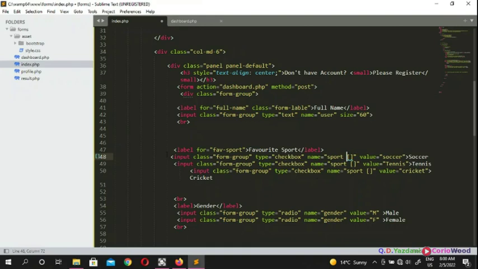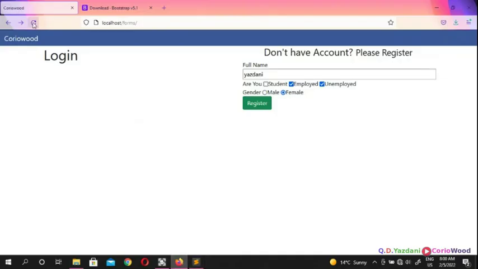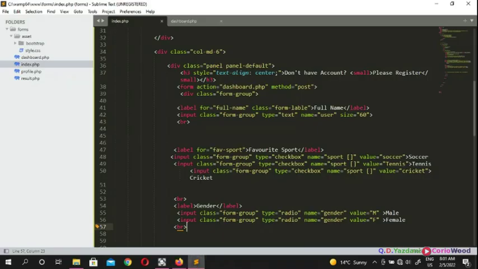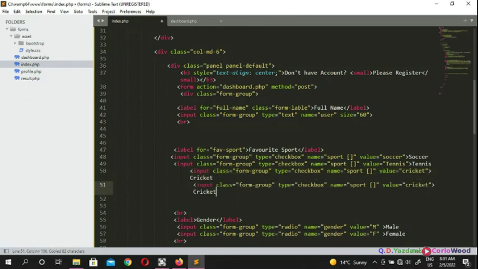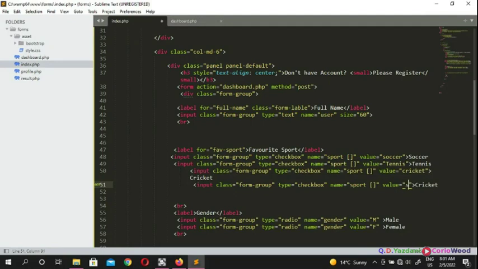Keep in mind this is our array, so I just want to show you the array, and this guy is here also the array. So we're going to come here and check your favorite. This one can be sport. Your favorite sport is going to be soccer, and cricket, and you can put more if you want. You can put one more, say, for example, swimming.